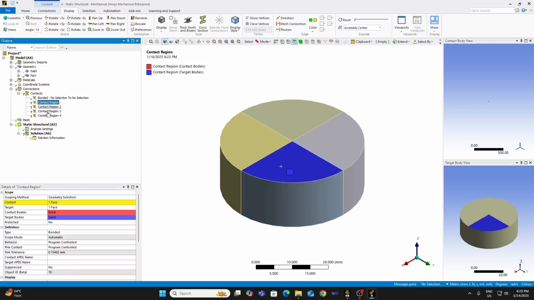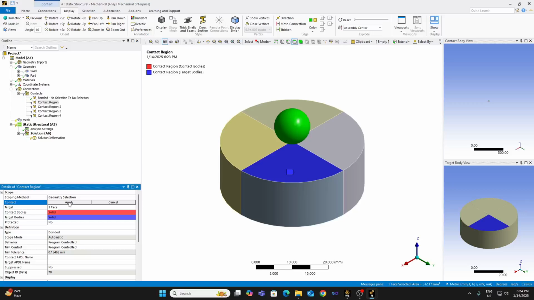Contact region. Okay. So once again, some automatic contact region generation has happened, and I'll delete them. The reason there are question marks is because once again they have selected the rigid body as the contact. That is a no-no when it comes to APDL, but Workbench has done that, because it identifies as the contact the body which has the smaller radius of curvature, or technically, quote unquote, the sharper object, and that's why it automatically sits as the contact body. And APDL has an issue with that. So anyways, we don't need this automatically generated contact, so we would delete these contacts.